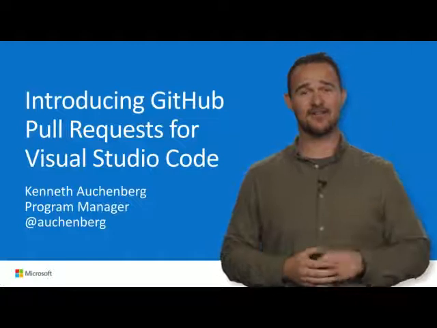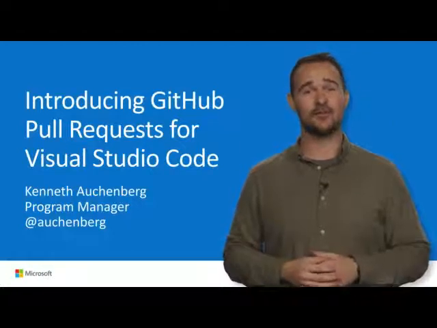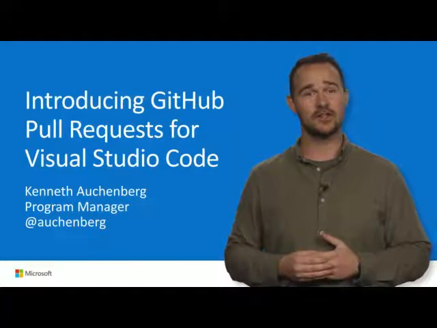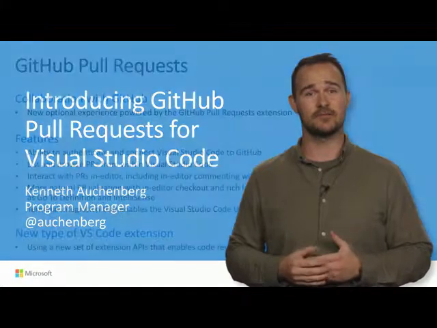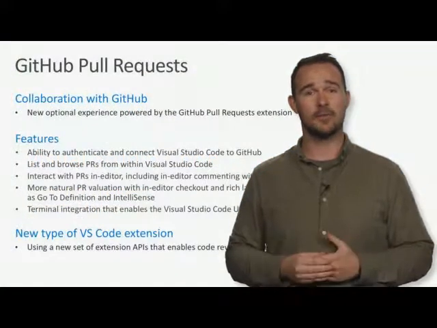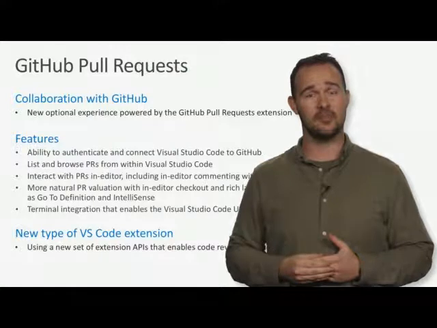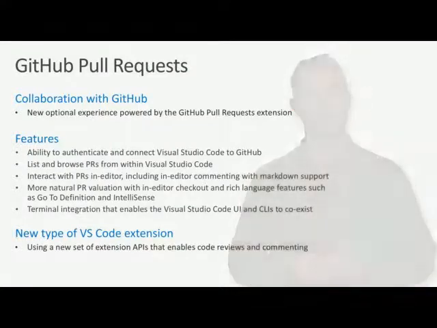Hi everyone, it's Kenneth from VS Code. Today I'm here to talk about the new GitHub pull request extension that we have made in collaboration with the GitHub team. Over the past many months, we've been busy collaborating with GitHub on enabling a rich pull request experience inside VS Code. Today, we are announcing the public preview of GitHub pull requests, which is a new optional experience that you can install as an extension for VS Code.